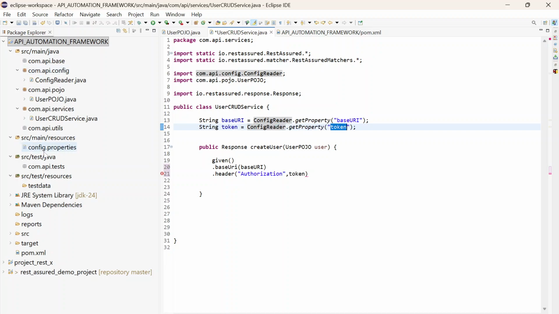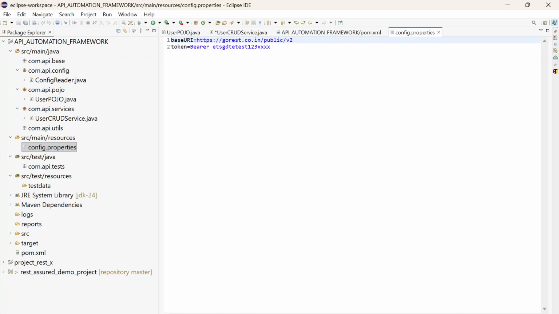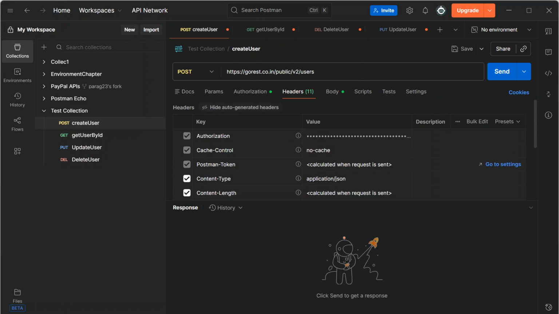So if you go to property files, where is the property file? We have placed it in main resources config.properties. Here we have to place the token. If you see in Postman, authorization is a key and this is the token value.